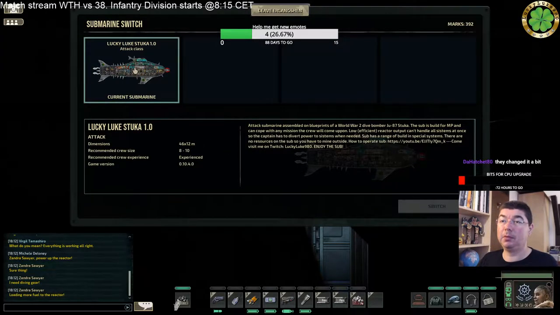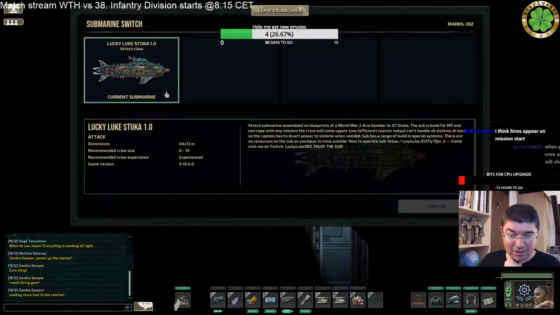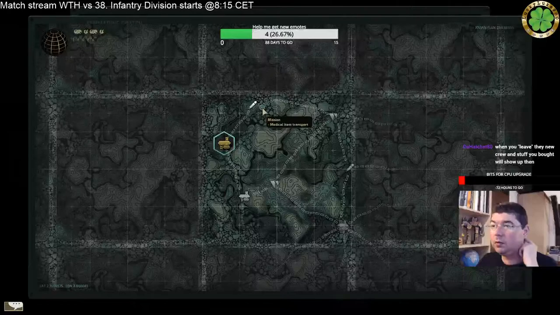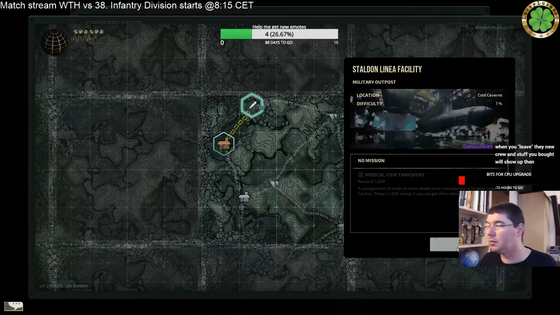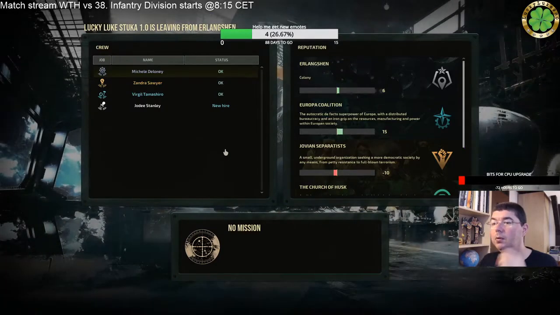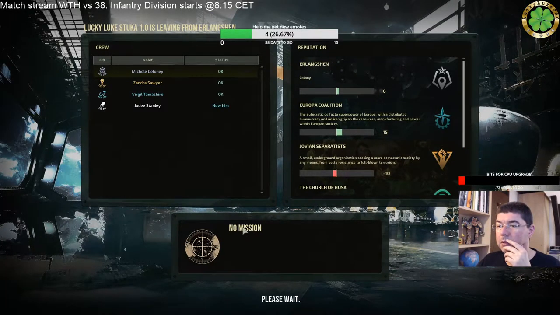Here's the sub. You probably cannot see it. I wish I could enlarge it. Yeah, it's just like the plane exactly. Yeah, on mission start, I also think that. Alrighty then. So where are we gonna go? We're gonna deliver the medical items here. So let's start. Oh. Why does it say no mission?